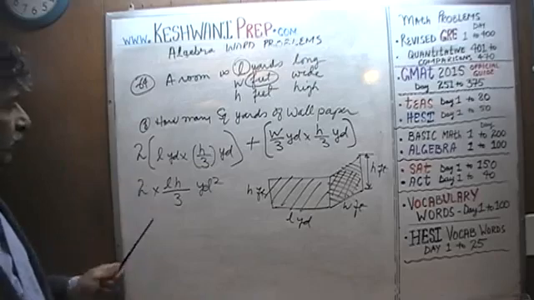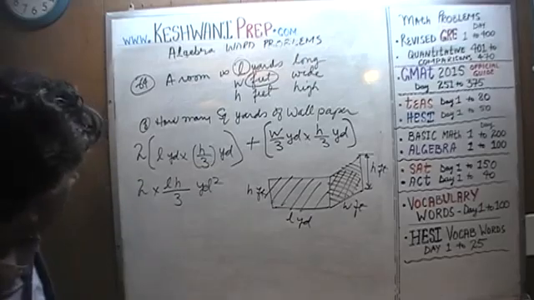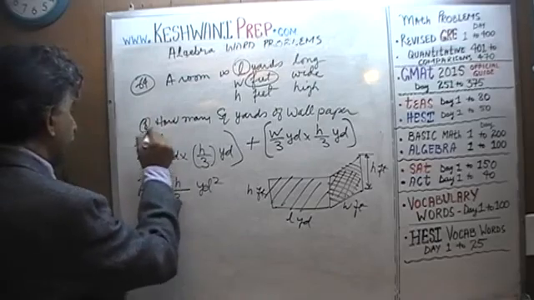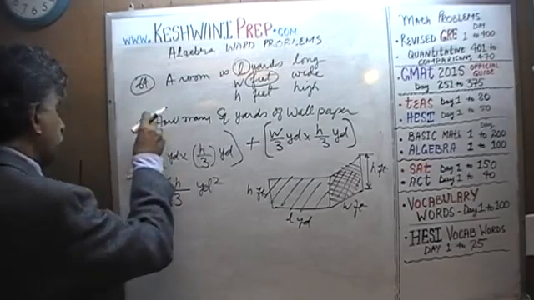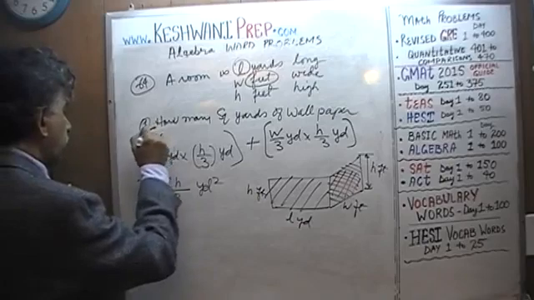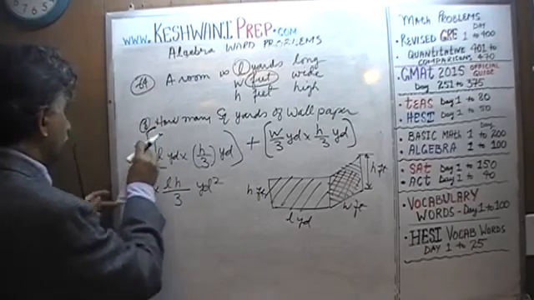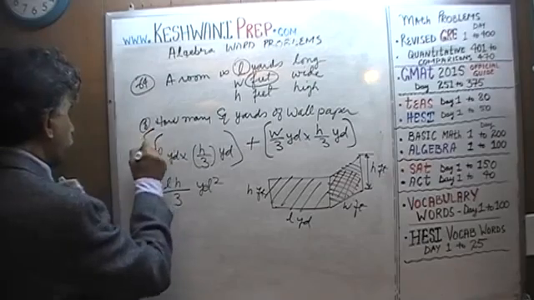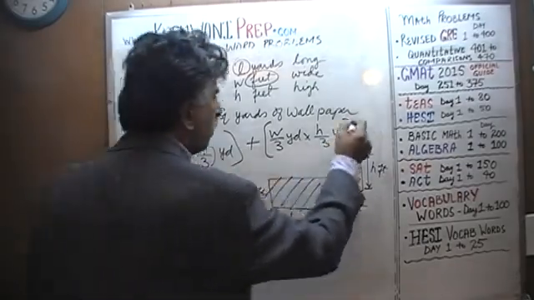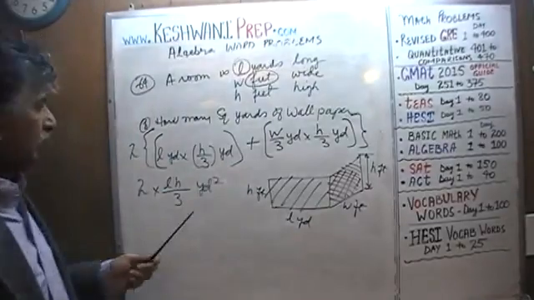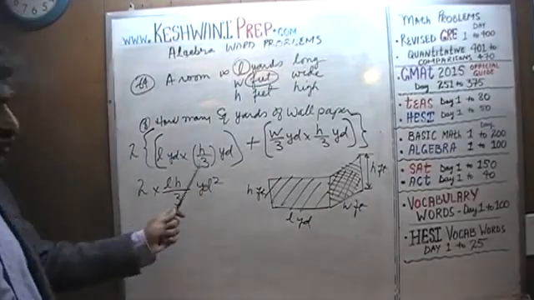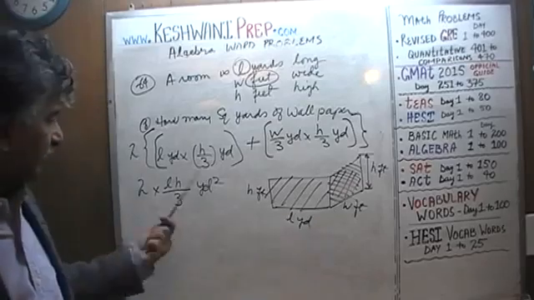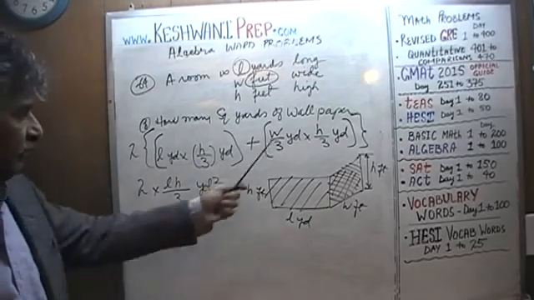This times 2 is outside. We're going to multiply. In that case, we need one more bracket actually. I need to insert one more bracket outside. I'm going to erase this 2 so that I can squeeze my bracket in there. This quantity is being multiplied by 2 and this quantity is being multiplied by 2 because this wall also faces another wall of the same dimensions. That's it, we're done. All we have to do is simplify this thing.